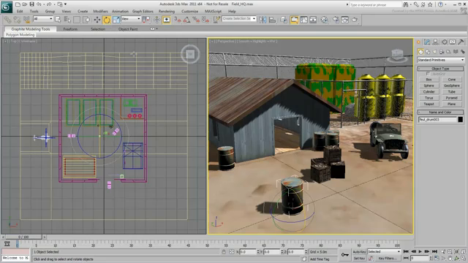Rotation is similar, but the gizmo is different, with a set of concentric circles. Again, the red, green, and blue colors reflect the X, Y, and Z directions. There is also a gray circle which lets you rotate the object on a plane parallel to the viewport. When you drag any one of these circles, it turns yellow and the rotation is constrained to that axis. When the cursor is inside the sphere of rings, you can rotate the object freely on all three axes simultaneously.